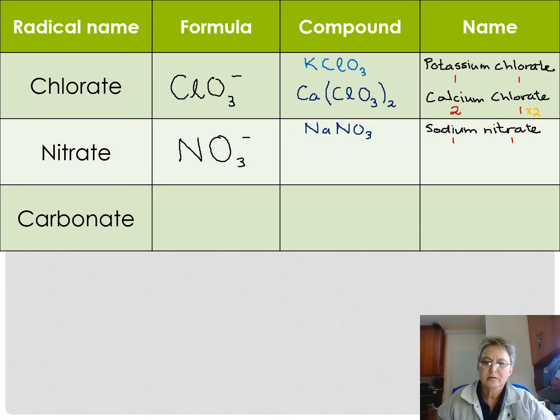Next one is magnesium nitrate. Now, magnesium is an element in group 2, so you should know by now that the valency for magnesium is 2. Nitrate's got 1 negative charge on it, so its valency is 1. So the formula for magnesium nitrate is Mg, and we will need 2 nitrates to have a together valency of 2. So the nitrate consists of 2 elements, nitrogen and oxygen, and it needs to go in brackets when you have more than one nitrate joining to another element, and there must be two.